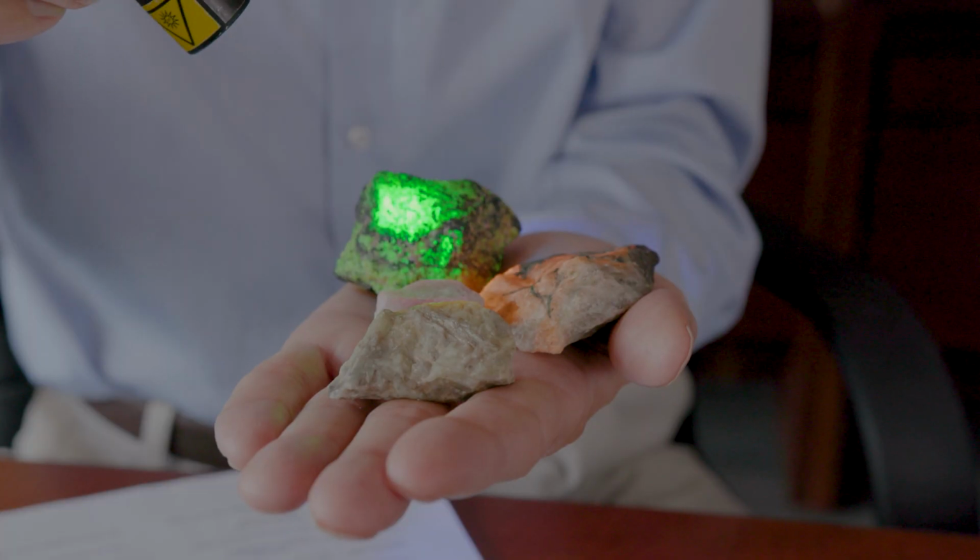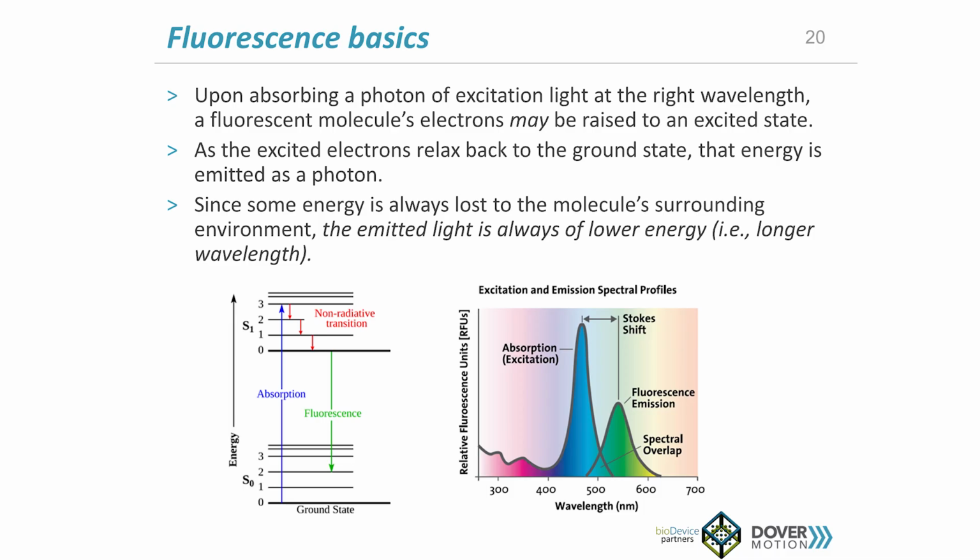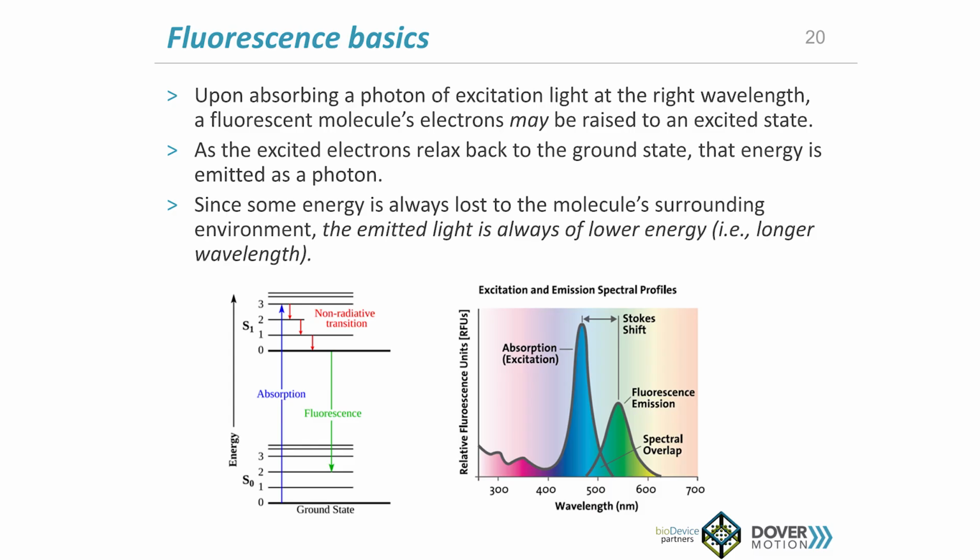We happen to have an example here of some fluorescent minerals: green, pink there, and yellow. And these are macro examples of fluorescence. For those of a certain age, you might remember black lights and Jimi Hendrix posters. But in fluorescence microscopy, the fluorophores are quite a different thing altogether. For the case of the pinkish red mineral we just looked at, given that the light source was 365 nanometers, we have nearly 300 nanometer difference between the excitation and the emission.